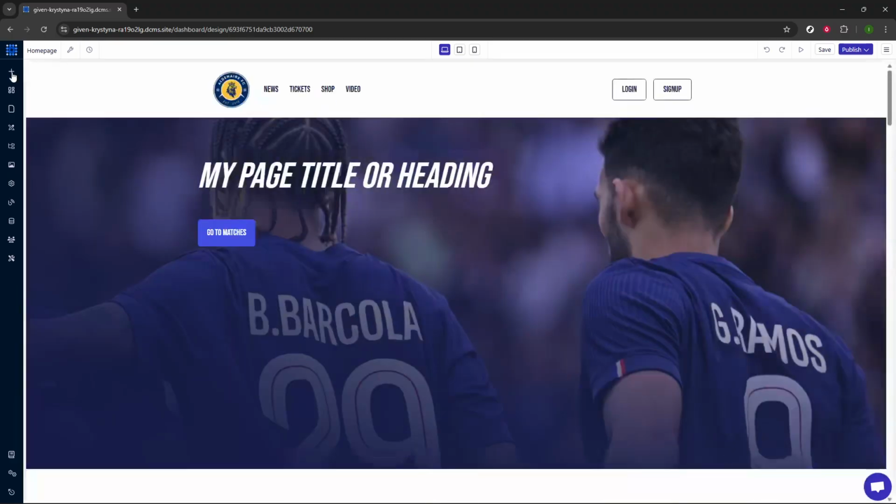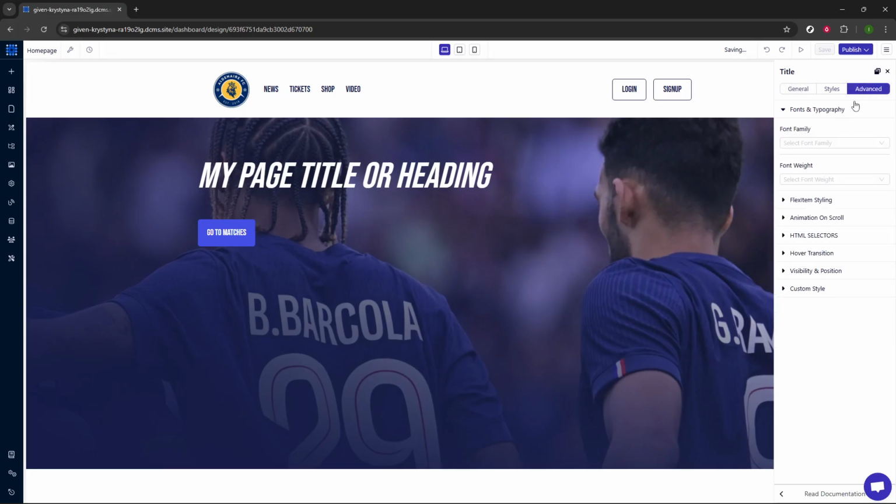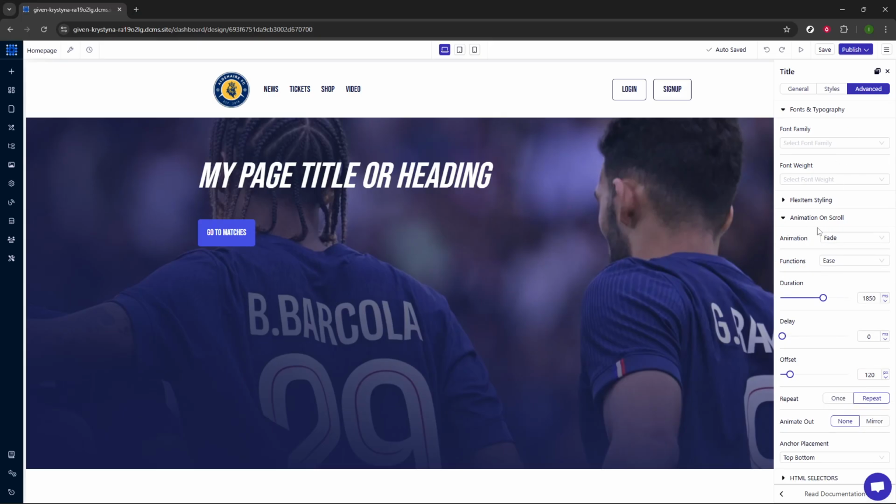For this demo, you can select any box, container, or content block you want to draw attention to. Selecting the element will open the settings panel on the side. In the side panel, switch to the Advanced tab. This is where Dorik keeps the more powerful controls for behavior and effects. Look for the section called Animation on Scroll and open it. This feature tells the element to animate when it enters the viewport as someone scrolls down your page.